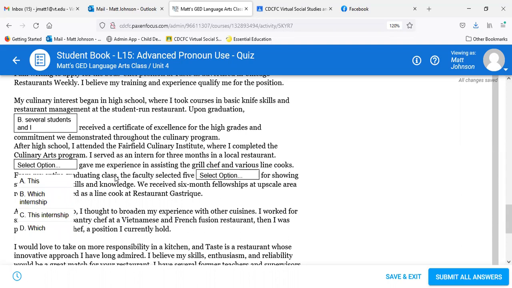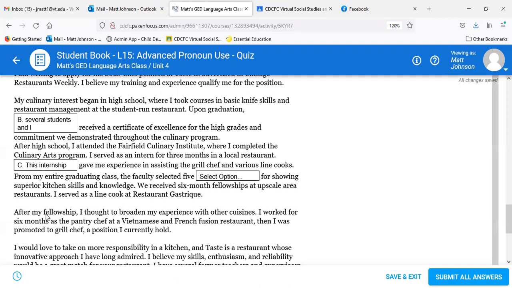This internship, C. This internship, right? We just discussed that. If I'm using this, I don't want that standing alone at the beginning of a sentence. I want to make sure that the reader understands what this is. In this case, it's an internship. So C as in cat. This internship gave me experience in assisting the grill chef and various line cooks.